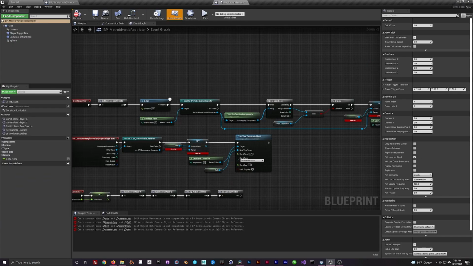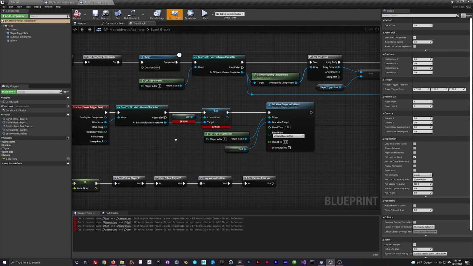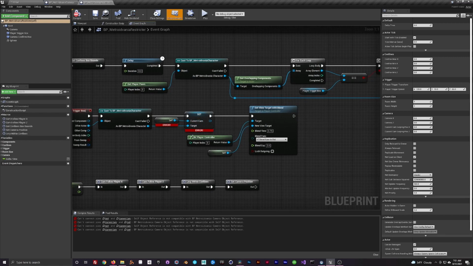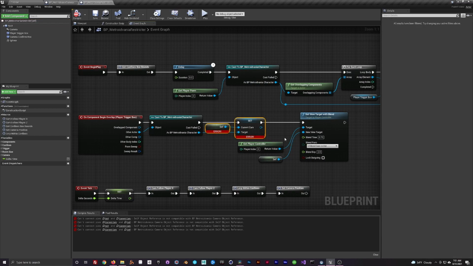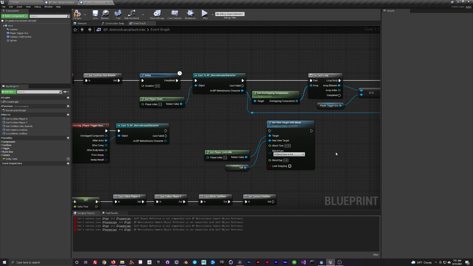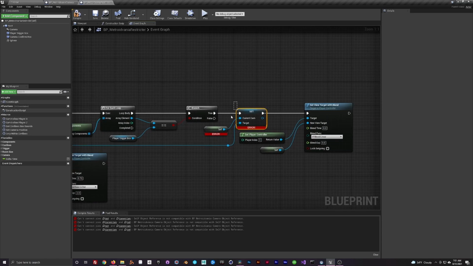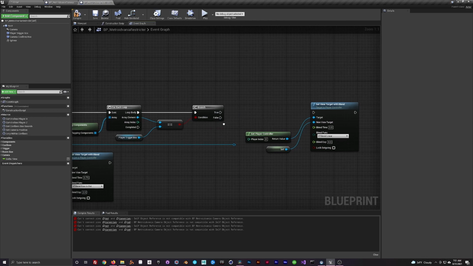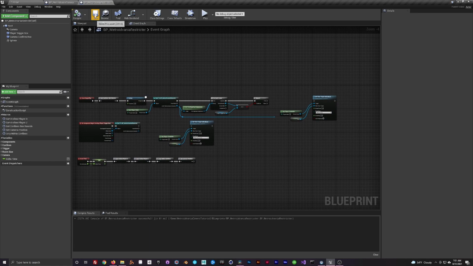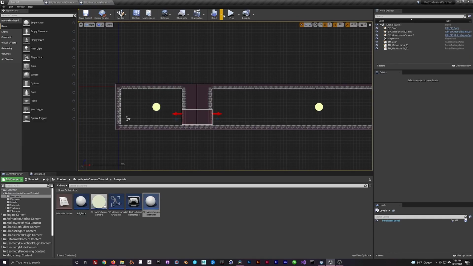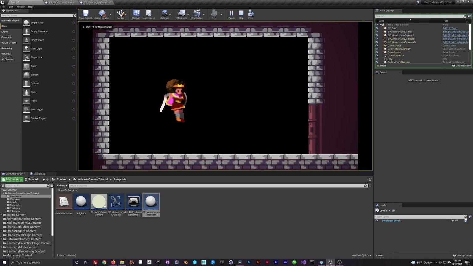So open up the restrictor, and in order to get rid of some of these errors that are appearing before we can play, we'll need to delete the assigning of the current cam in the overlap section. So you can delete that. Then you can delete the same thing from the begin play section. We won't need that either. If we compile, it should be good. We can save it and then try out the game. It looks like the camera does indeed switch right at the beginning, which is good.